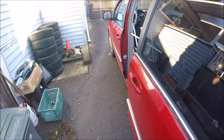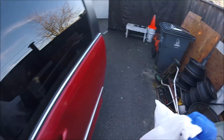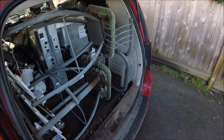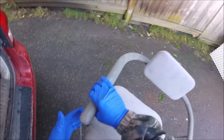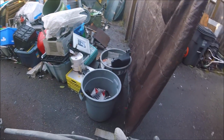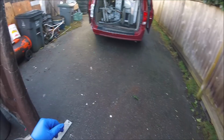So anyways, got some bottles here. Get rid of those first. Bar chairs, where I can't lift them. You see my nightclubs. I'm actually gonna put them over here. I'm dumping this garbage later. Put it over here.